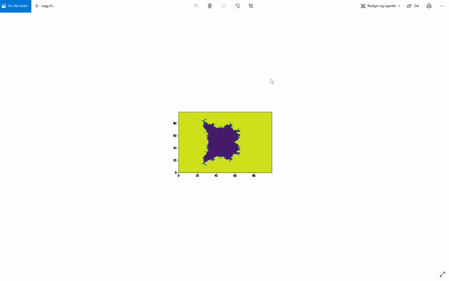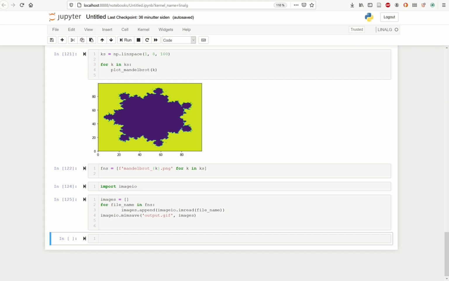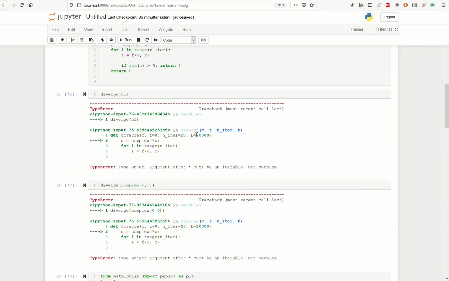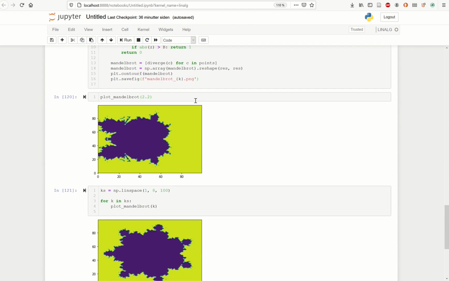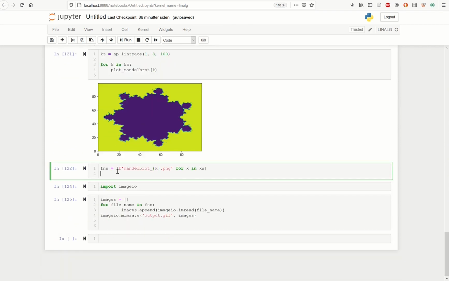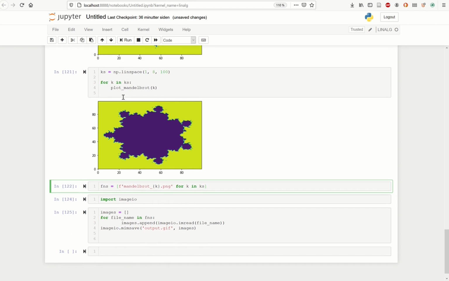And of course you can increase the resolution as much as you want, depending on how nice you want your animation to be. And you can also play around with zooming into these details, which I have ignored here, but one of the most fun things with fractals is that you can zoom in forever and ever, and you're just going to keep seeing new detail. But yeah, there's a lot of stuff to play around with in Python, using imaginary or complex numbers. And there are probably more efficient ways to implement this, but at least it was a fun exercise to explore the Mandelbrot set.